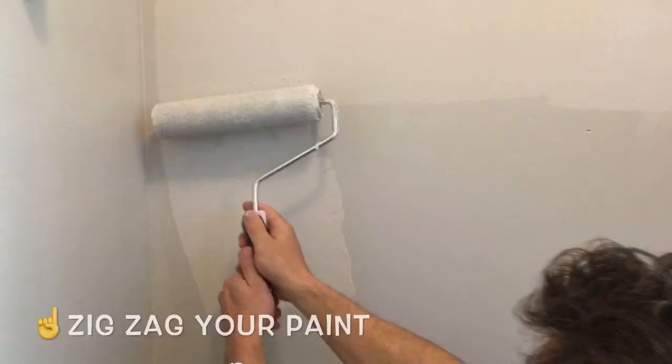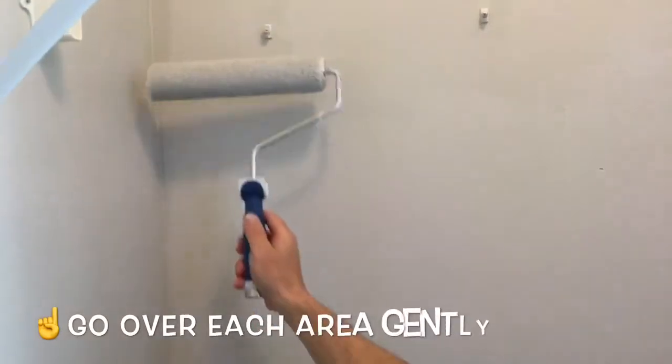I'm getting through my second coat here, and I never talked about the right way to apply paint with your roller. You want to go in an up-and-down motion like this and kind of overlap the other places you've already been to fill in the blanks. The important part is that occasionally you're going to see some lap marks — where the paint's just sticking up a little bit or going sideways. What I like to do is go over each area gently, pull your roller down, and it kind of flattens everything out. Don't go too hard or it'll recreate those marks, but if you go gently over it they flatten down, and when it dries they just miraculously disappear.